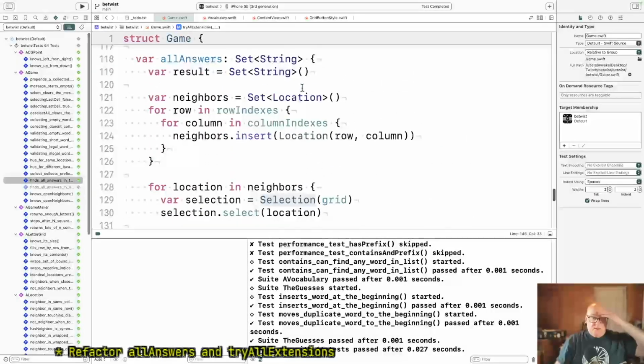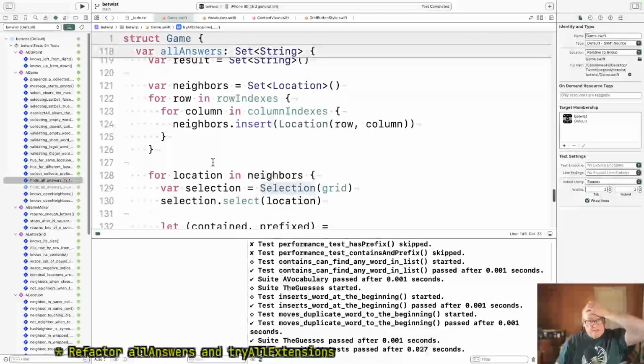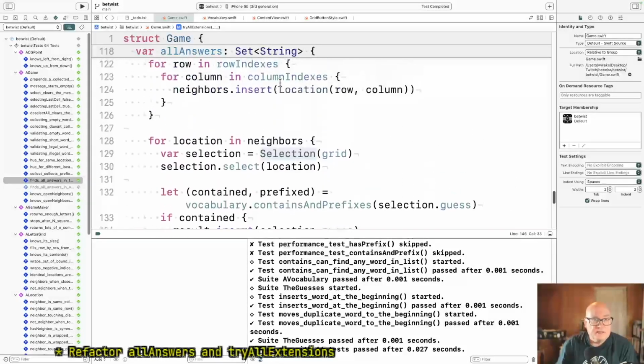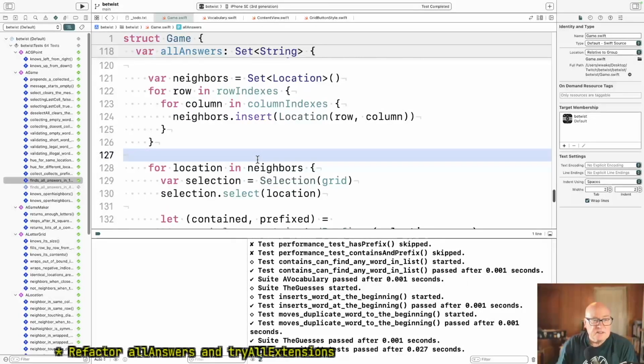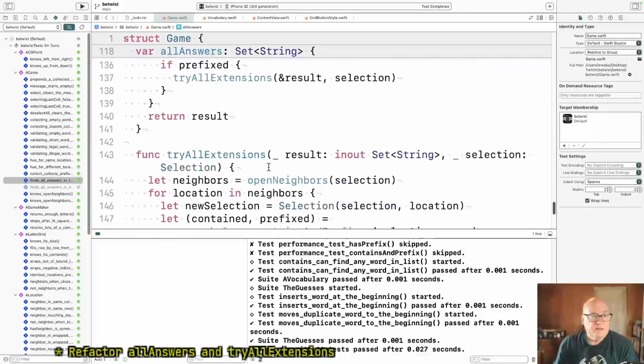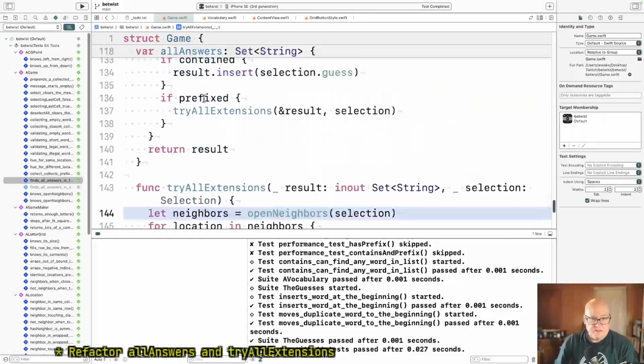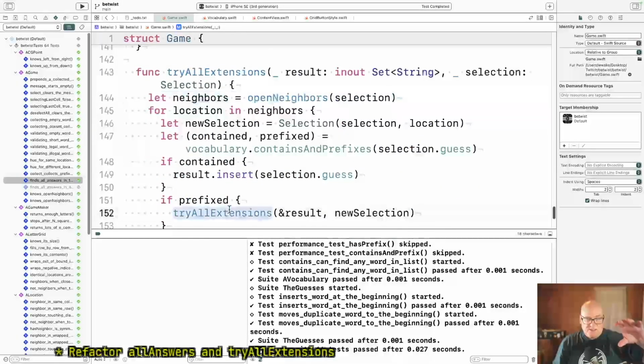Because I want to just have it do all answers for result and selection and have that work. But I feel like it's got to take the neighbors into this because the loop needs this value. Okay, and then same thing here. This is done first thing, so this is a little more advanced, but it's recursive, so I don't really want to do it this way, but I could imagine inlining tryAllExtensions here, and it would still call tryAllExtensions, so it's still recursive.